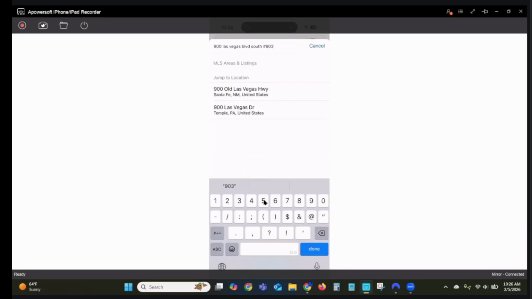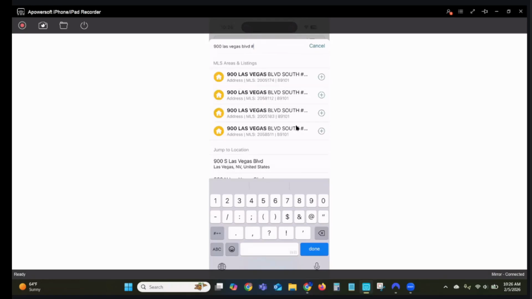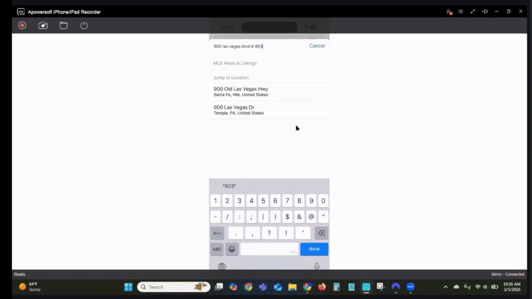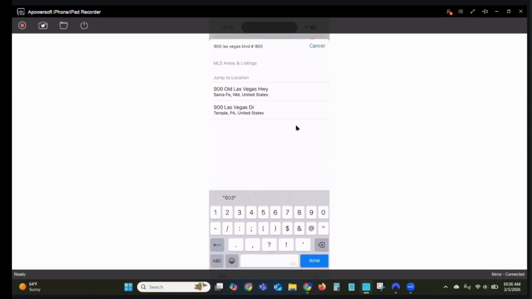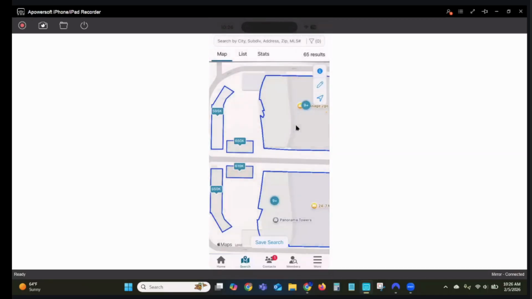I think it's not Las Vegas South. Okay, let's get rid of the South then. You see, when you get no results, this is what you get: addresses from other parts of the world or the country. Pound space 903. Did I type it in correctly?